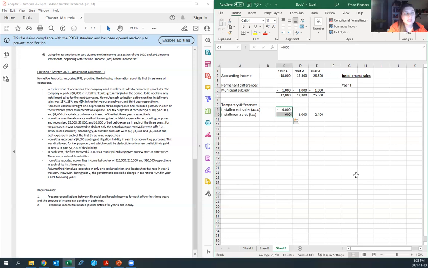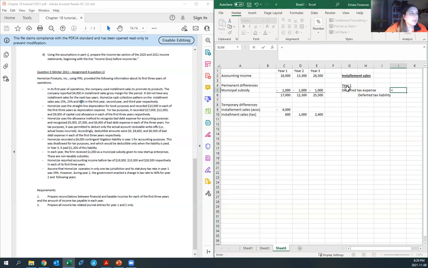taxable income, because of this temporary difference, is $3,400 lower than your accounting income. So you're paying less taxes this year because of that temporary difference, but in future years, you're going to have to pay more taxes. So you're going to set up a liability. Also, it's a negative amount. If it's a negative amount here, you set up a liability. So you're going to have a deferred tax expense and a deferred tax liability.